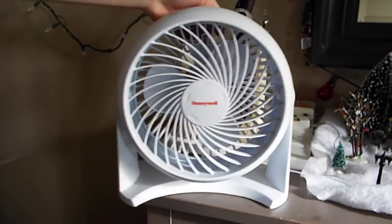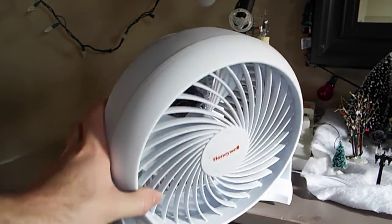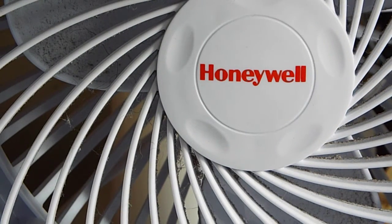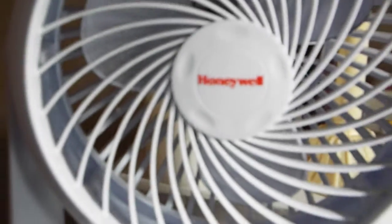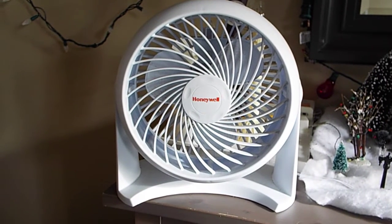I have taken, not this particular one apart, but other ones apart. They're fairly serviceable. The motor can be oiled. It's just a basic shaded pole motor in there. Let's see if we can get a look at it. There it is. It's just a basic shaded pole. The shaded pole motors aren't efficient. This fan is not necessarily energy efficient per se, but they're pretty hardy. They last a long time, and I can't imagine very many people are going to actually open this up and oil it, but if you were so inclined to do so, that is doable.